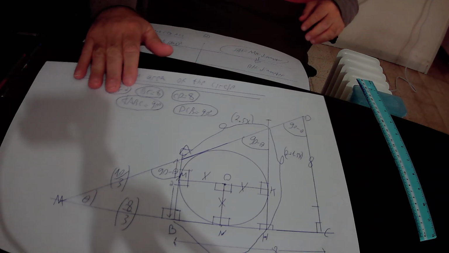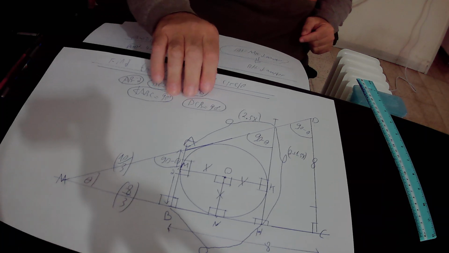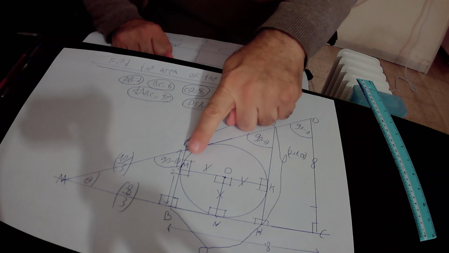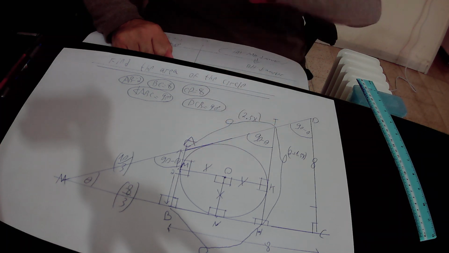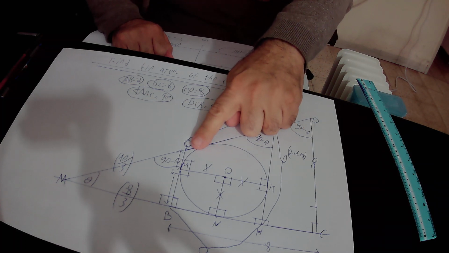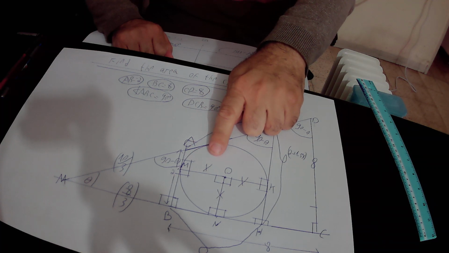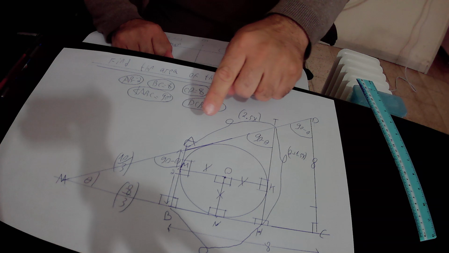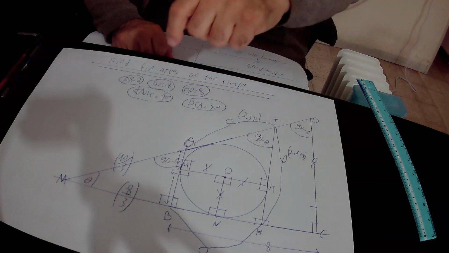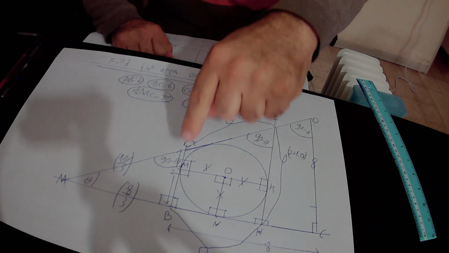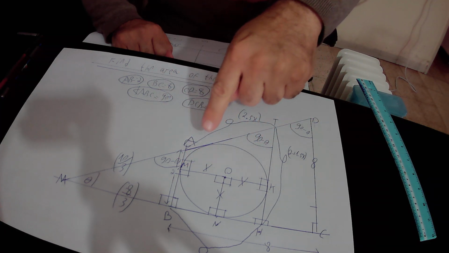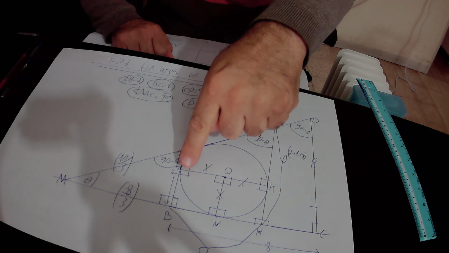So first of all, we define the center of this circle as O. We define the point of tangency of tangent AB with this circle as M. We join points O and M together by a straight line. Point O is the center of the circle. Point M is a point on the circle itself. Therefore, OM is the radius of the circle that we define as X. So the radius OM is drawn to point M, the point of tangency of tangent AB with this circle. Whenever we have a radius drawn to the point of tangency, then tangent AB will be perpendicular to the radius OM. If AB is perpendicular to OM, it means that this angle equals 90 degrees and this angle equals 90 degrees.